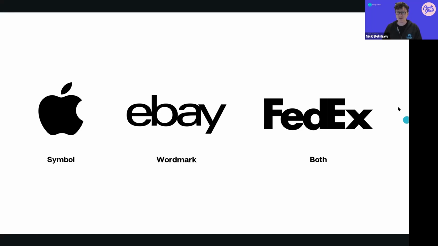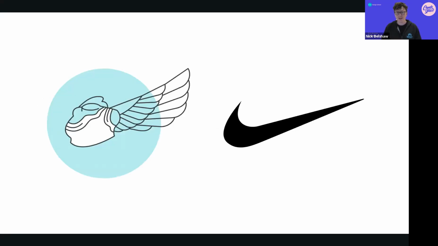In case you're wondering what the combination is here in the FedEx example, there is an arrow that points to the right between the E and the X, which symbolizes moving forward or deliveries. It's a very prominent part of FedEx's branding and quite a clever, simple way of putting a visual element into a logo. Another example we have here is from Nike.